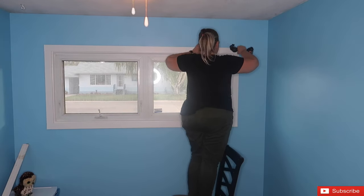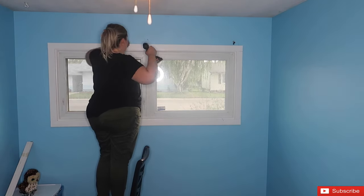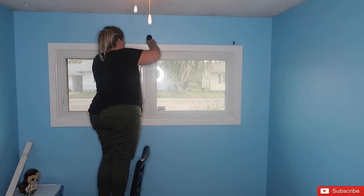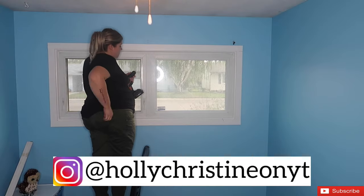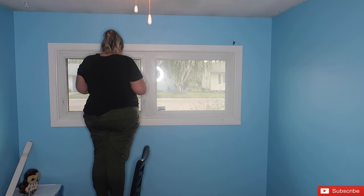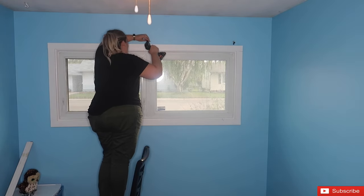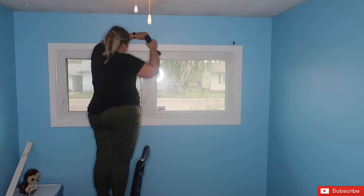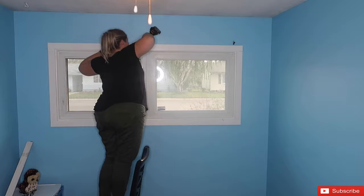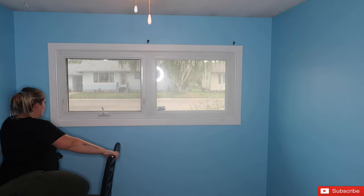It is now time to go ahead and install the curtains. I had such a hard time finding curtains I wanted — I wanted red and white striped curtains, striped horizontally, and I could not find them anywhere. The only place I found any was on Amazon and they were very expensive. I ended up finding just some red ones and I was really unsure about them. I brought them home and hung them up and was still unsure for quite a while. But it's been a couple weeks now and they've actually grown on me quite a bit — I actually think I really like them now, and Holden really likes them too.